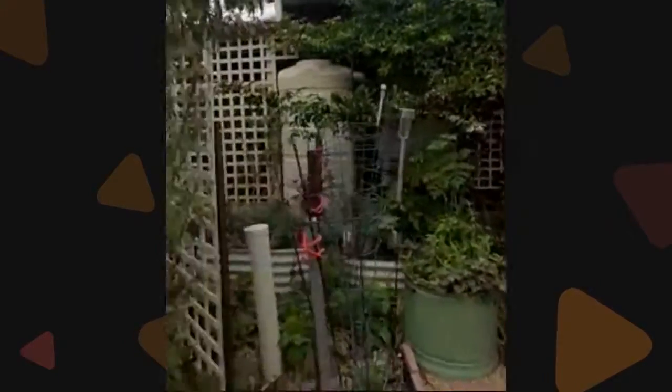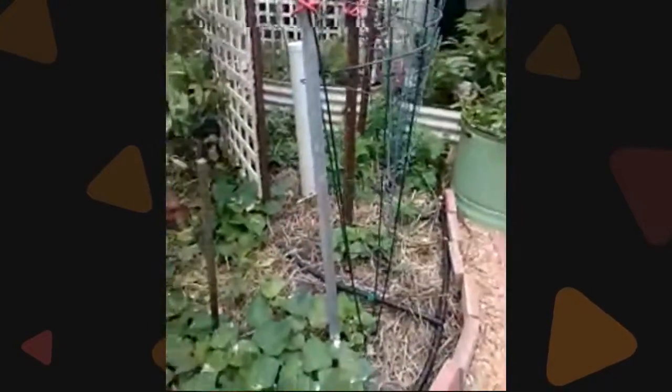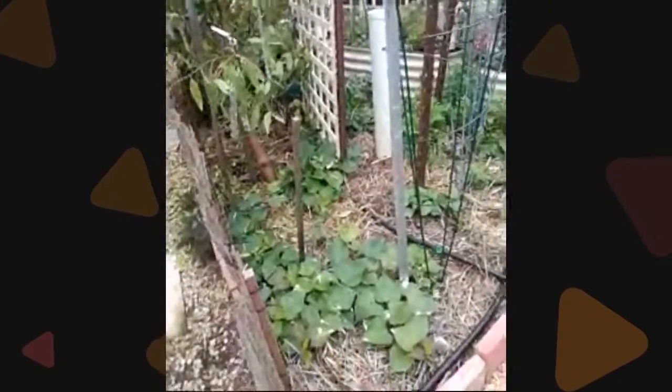This area last time was just completely full, but we've opened it right up. We put a path in so we can access it more efficiently. And we've got all the winter veggies in there. Because of this weird weather we're having, sweet potato is still growing.